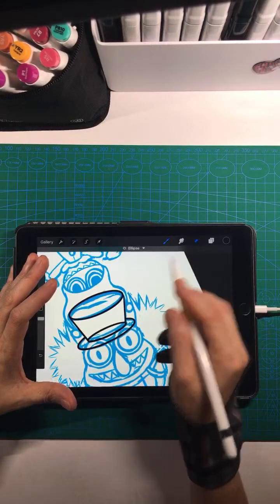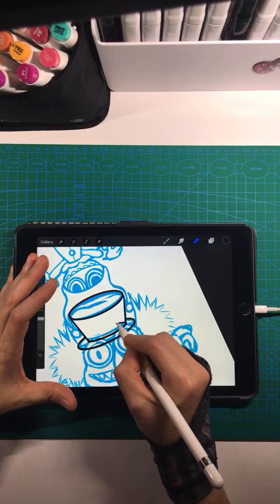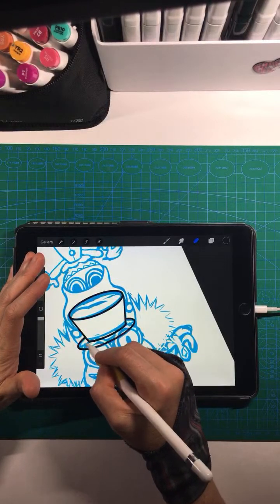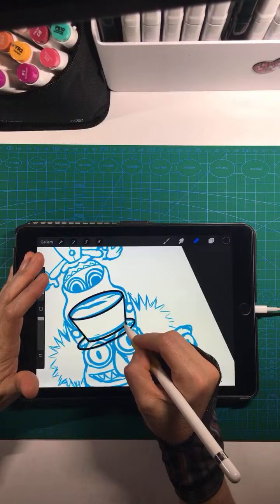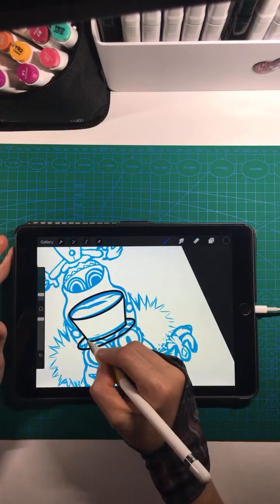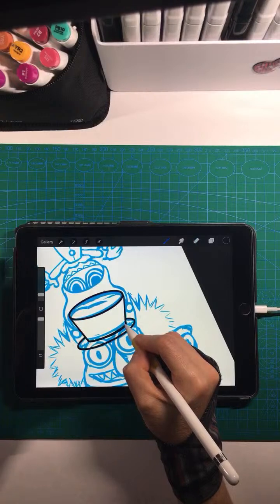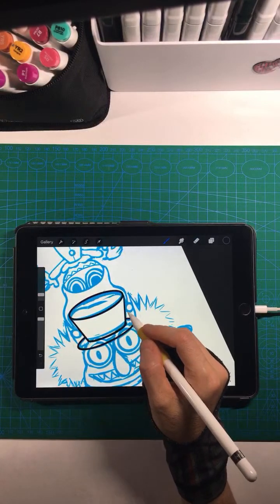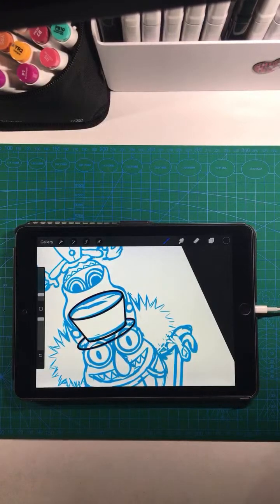Right there. So the lines are better than just free drawing. Sorry about that.